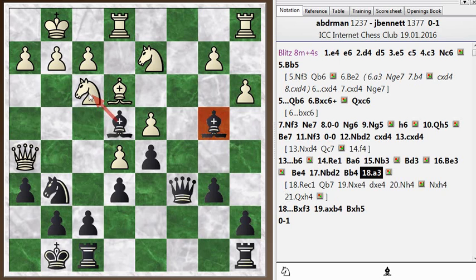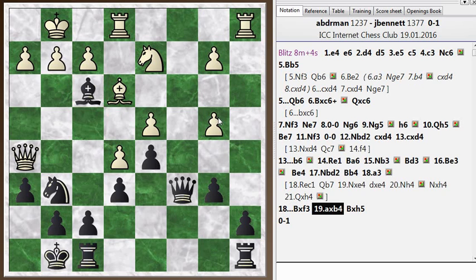He's got to respond to that threat first, probably taking back with the queen is the best move, and then I have time to save my dark squared bishop. So that's the way I played it. I took here, and he just ignored the threat to his queen and took my bishop, and I took his queen, and he resigned. So that's how the game ended.